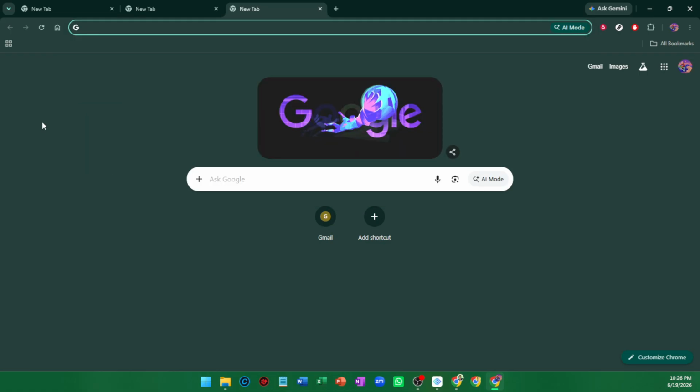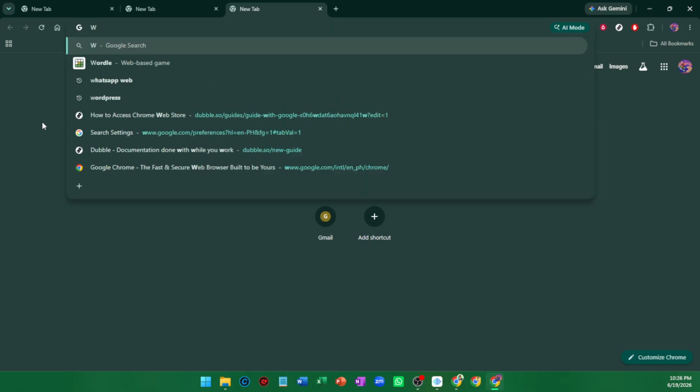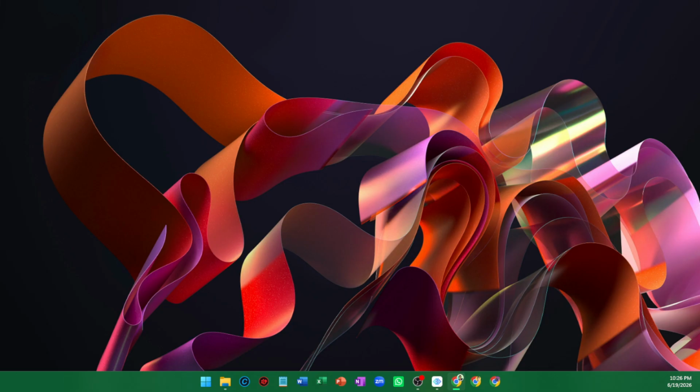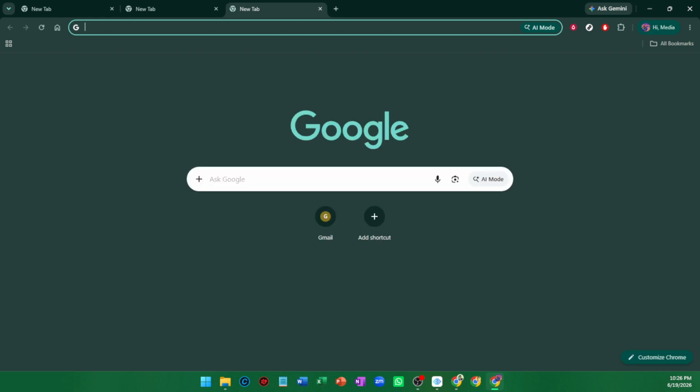If you want to close all tabs but keep the Chrome window open, there's a slightly different approach. Start by right-clicking on any tab at the top of the browser. In the menu that appears, choose Close Other Tabs. That will remove every tab except the one you clicked on. After that, manually close the final remaining tab. This method is useful if you want to clear out your browsing session without immediately shutting down the whole Chrome window first.